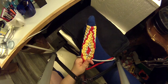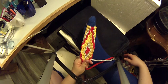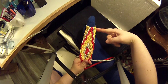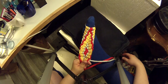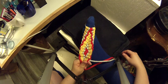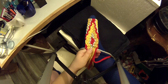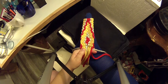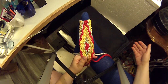So, and we are getting some width issues here, aren't we? This is actually fairly common when you do a bullseye like this. It's really easy for the sides here to widen out. That's okay. I would need to go through with my pliers and pull all of this snug in order to get these sides to be nice and parallel. But we're not doing that today, because we are worried mostly about how to hold tension in your hands and how to do the weave in the first place.